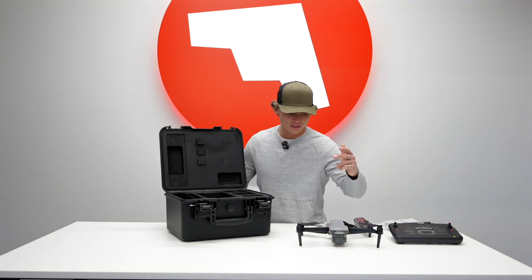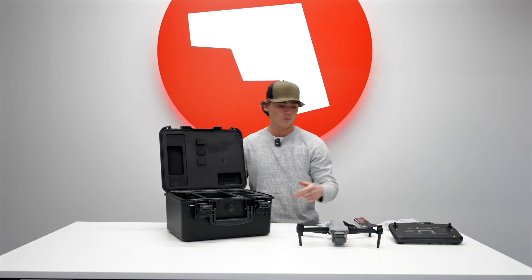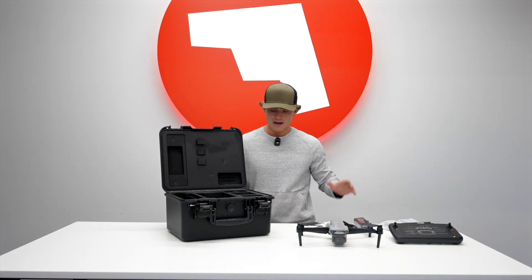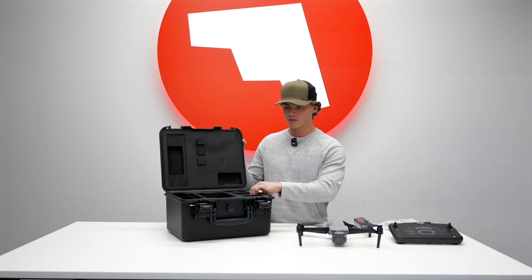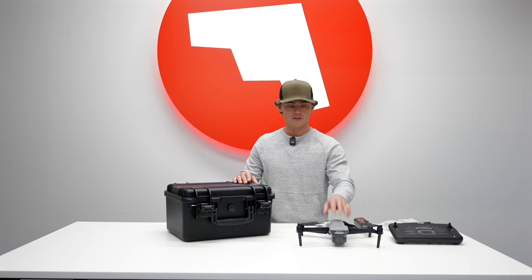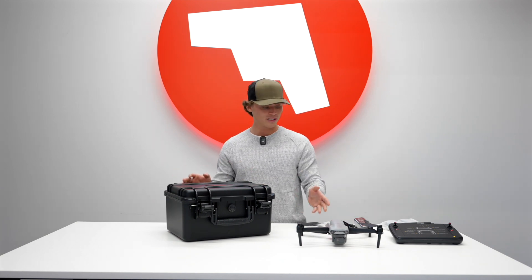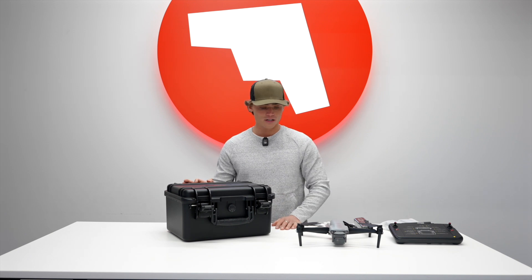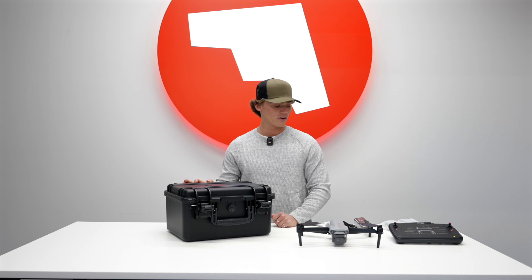One more thing I want to touch on is that you get your thermal camera as well as a 4K camera — just keep that in mind when looking into this bundle. Everything feels very premium. You're going to have this nice hard shell carrying case, and the drone itself is good — it's lightweight, it's portable, it's a really nice ergonomic design. If you want to take it somewhere, it's quick to deploy and you're ready in all scenarios and situations.